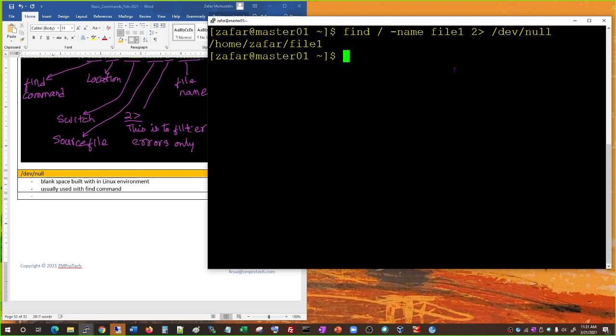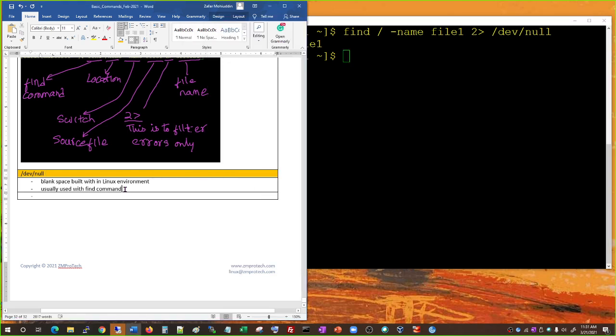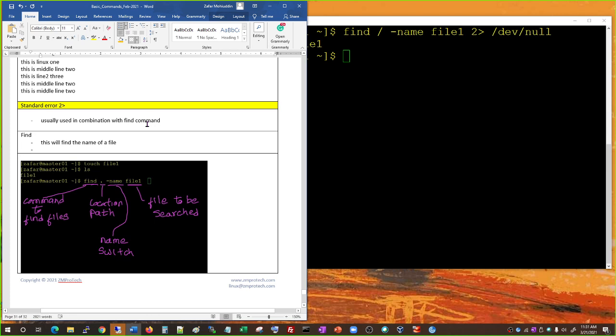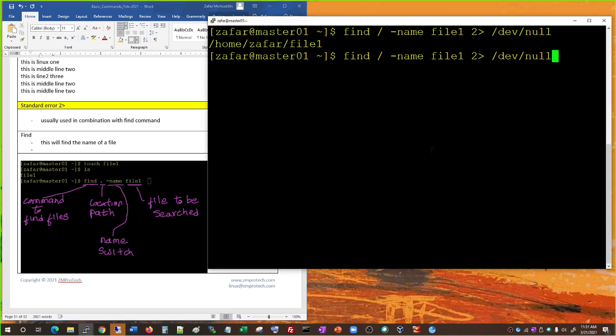Usually used with the find command, for standard errors. Find period hyphen name.